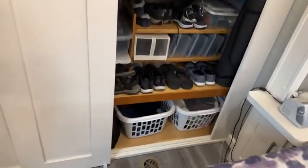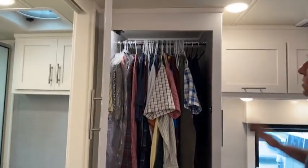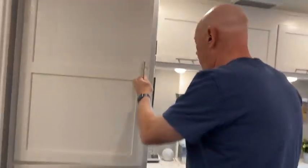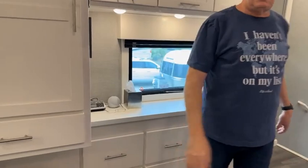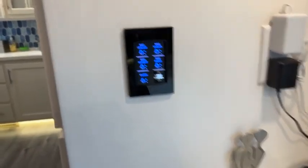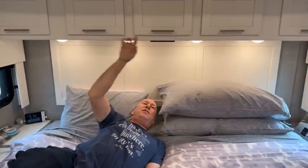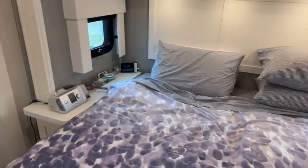The closet has a light in it. We specced out a shelf high enough to tuck laundry baskets underneath so we don't have to have laundry sitting out. That's the closet. We have a second closet over here — this one is for shirts. Between this closet, the big one, and the coat closet, we have a little more rod space than we had in our old RV. There are drawers down here and cabinets up here for clothing. There's also a control panel in the bedroom to control the lights, and a panel right above the bed where we can turn lights on and off, including a security button that turns on outside lights.